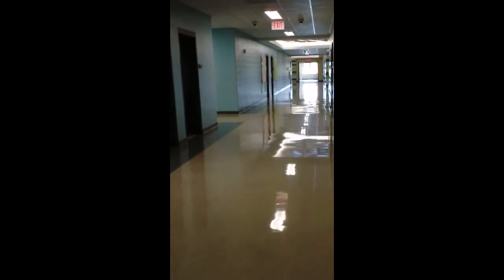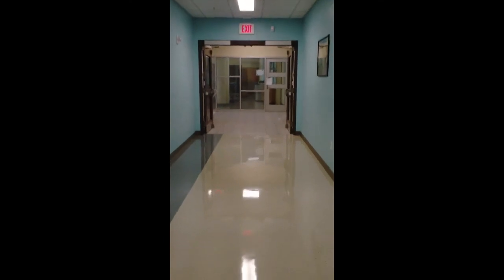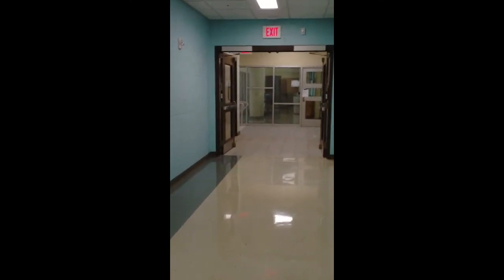Each one of our hallways has 2 printers. Students have access to the printers. They are located towards the end of the hallways, along with some trash cans and recyclables. That way, students don't have to walk all over the building to try and get a print job that they may have. Right now, we're looking at a back hallway that will take students back down to the dining commons, the first floor.